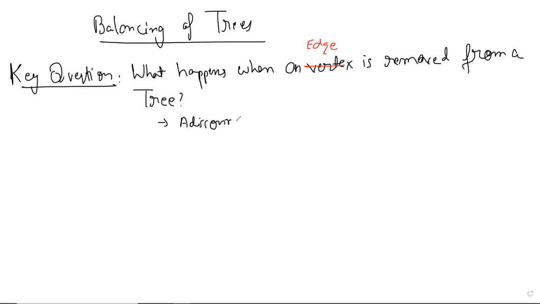But can we say something more specific? No matter what edge you remove, the graph gets disconnected, and all of us know this because it's a tree. And we can also say that there are exactly two connected components, which is kind of obvious. You can't get three connected components if you remove one edge, right? So the answer is very simple: if you remove an edge, you get two connected components.